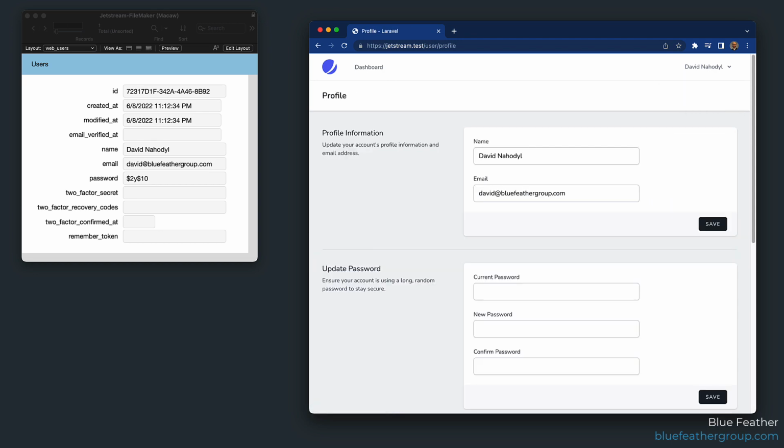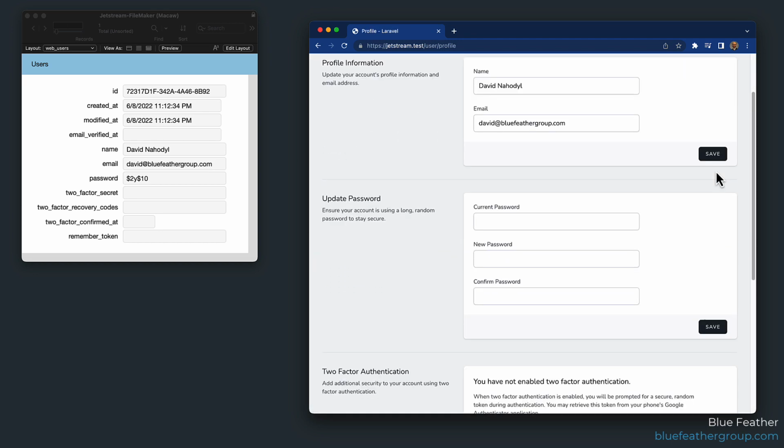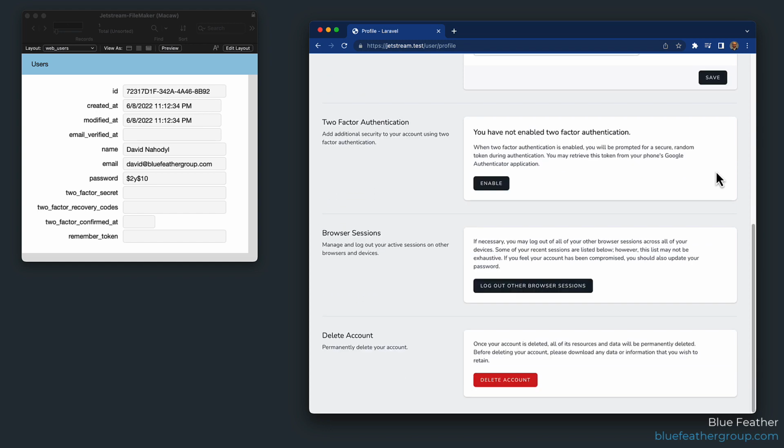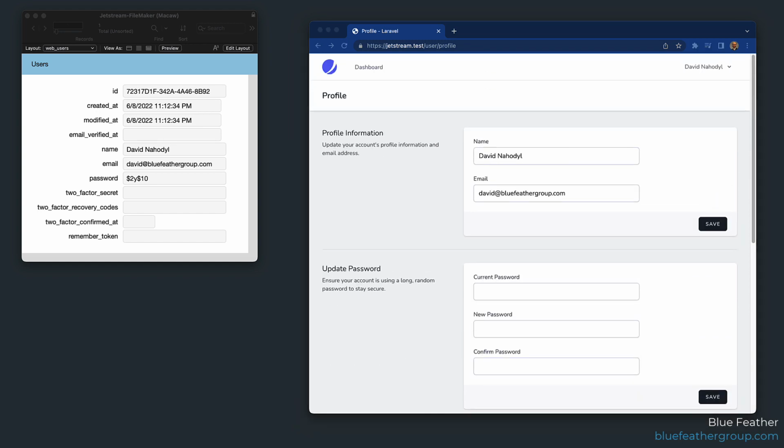While a brand new app doesn't do much right now, I'm able to use the features of Jetstream to do things like edit my profile, change my password, or enable two-factor authentication. Jetstream is a great starting point for building web apps. It takes care of all the basics for user authentication that we'll need for a new app and lets us focus on building the features we actually care about rather than spending tons of time on boilerplate authentication and routing code. It uses Vue and Tailwind for our front end, so we're all set with the great front-end frameworks to build out our user experience.